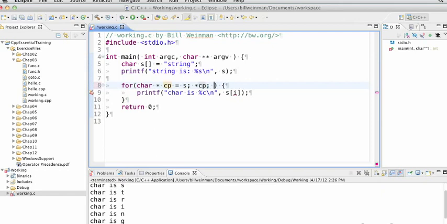This is very common in C. And increment the character pointer. And now instead of this s sub i, I can just do that. And so here I'm using this character pointer to index through this array. I'm using it like an iterator. And that's really a very, very common paradigm in C. So I save this and run it, and you see we get exactly the same result. There is our character string, string.